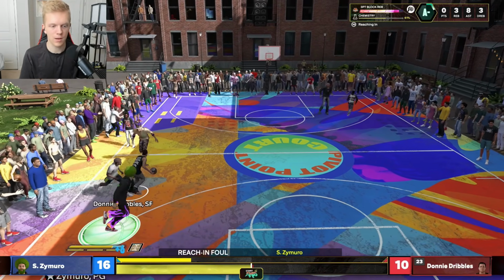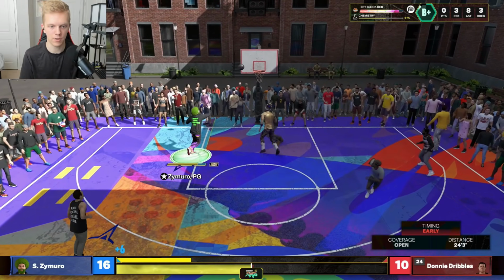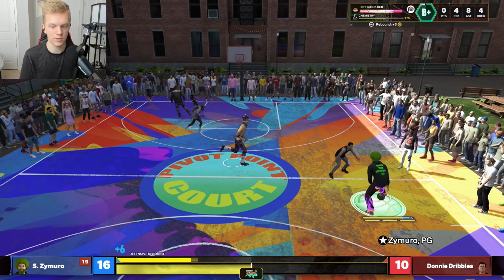And also when you're throwing lobs like this to yourself or to your teammates, you're actually going to get very good reps for your player and you're going to get up to 99 pretty quickly. Getting rebounds as well helps a lot. So you don't need to, you can actually get some more reps using that.